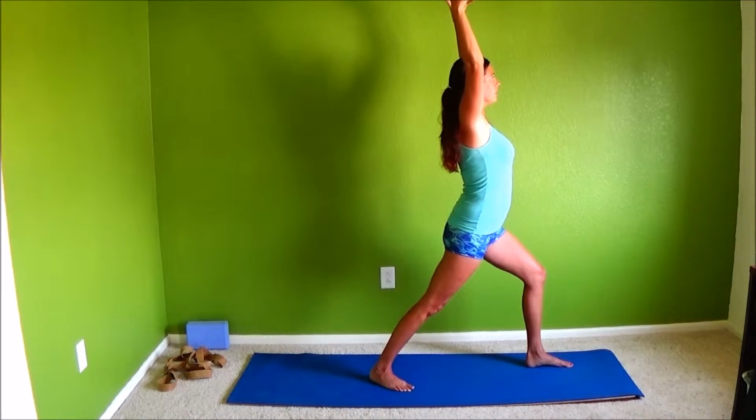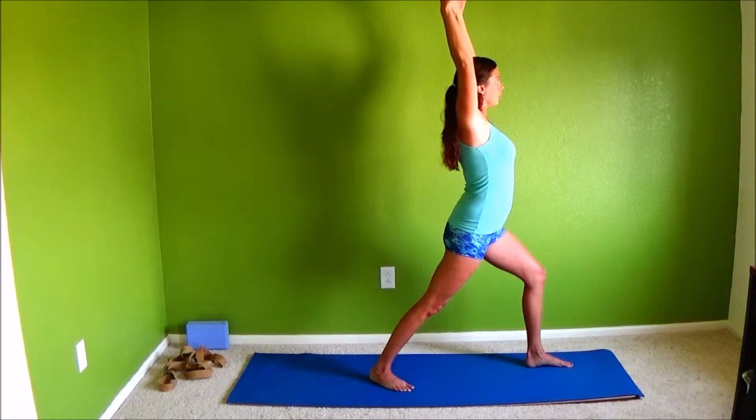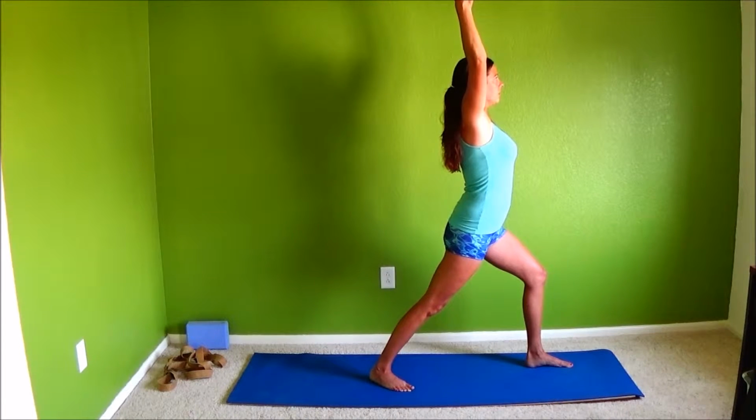So as we lift the arms in yoga, we want to kind of draw in a little through the upper back. So rolling those shoulders back a little bit, pulling in through the rhomboids or the space between your shoulder blades, holding right here with a nice tall back. Taking a couple deep breaths.